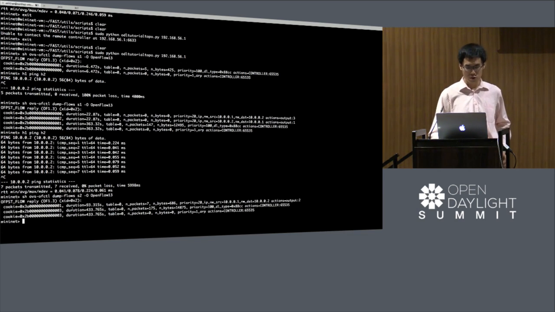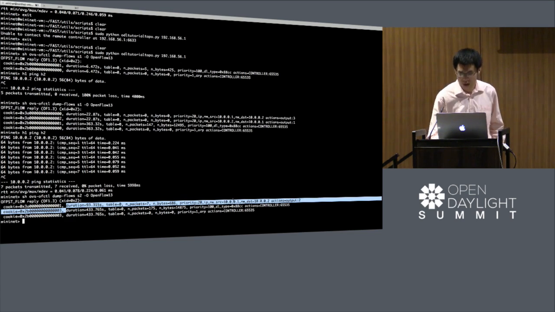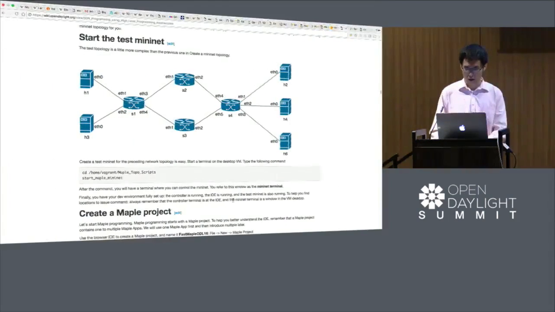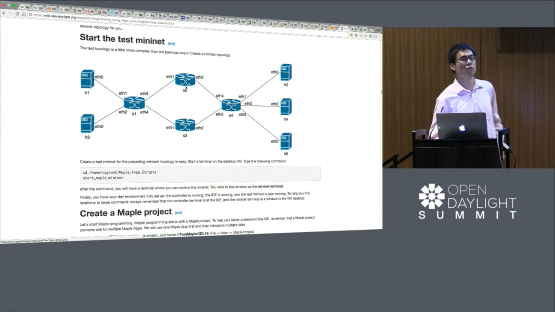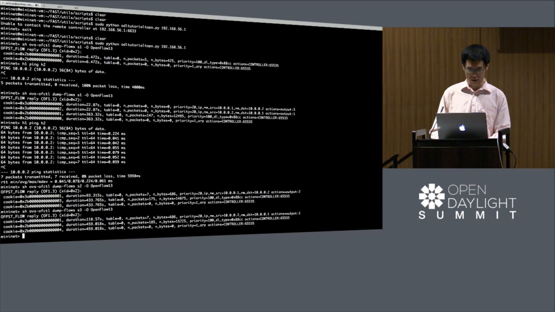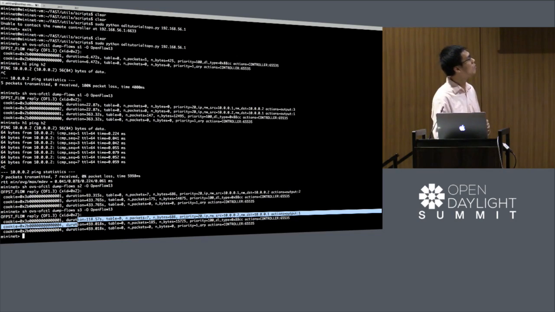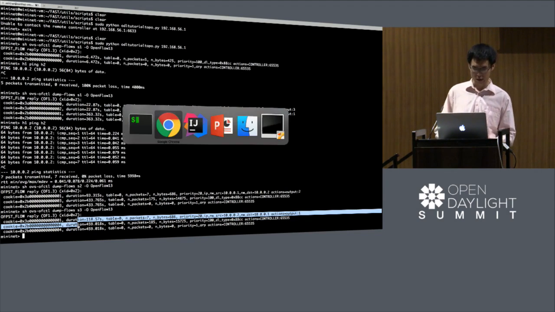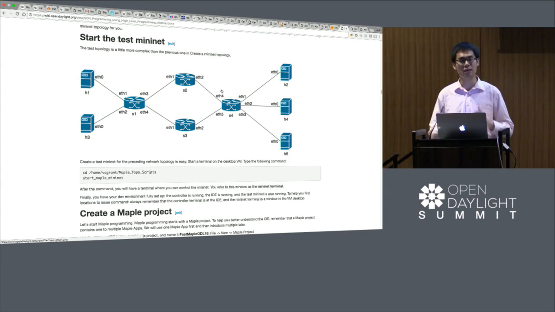In switch two, we see that other than the two default rules, there's only one rule installed, which forwards the traffic from host one to host two. If we look at the topology here, we see that S2 is used only to forward traffic from H1 to H2. Now let's look at switch three. We see that switch three is used to forward traffic back from host two to host one. Which means for this intent, the communication between two hosts does not use the same path. They use one path for one direction and the other path for the other direction.